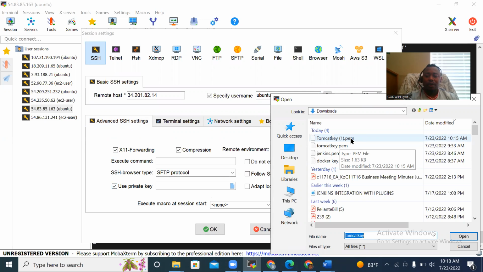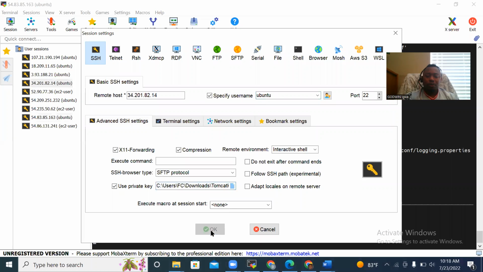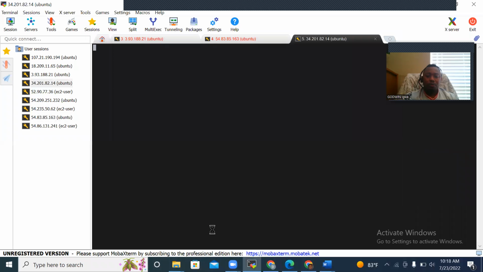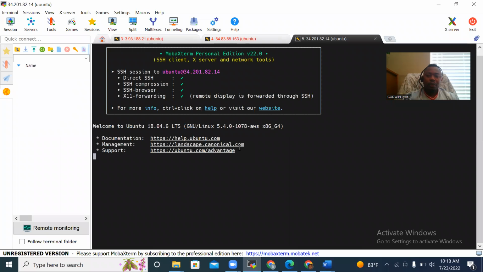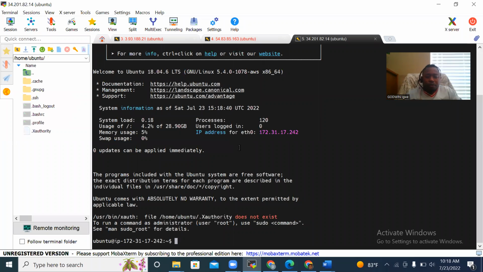So we're gonna go ahead and click it and say open. At this point, it's gonna open for us. You can see the workspace is up for us to do. At the moment, it looks a little bit dirty, if you may pardon me for that. So for us to make it neat, like you want a free workspace, you can type clear.